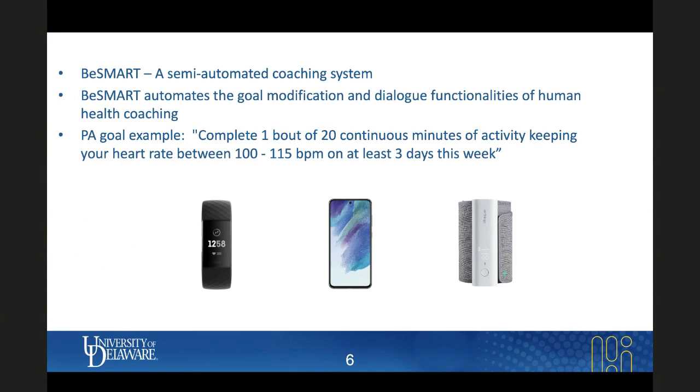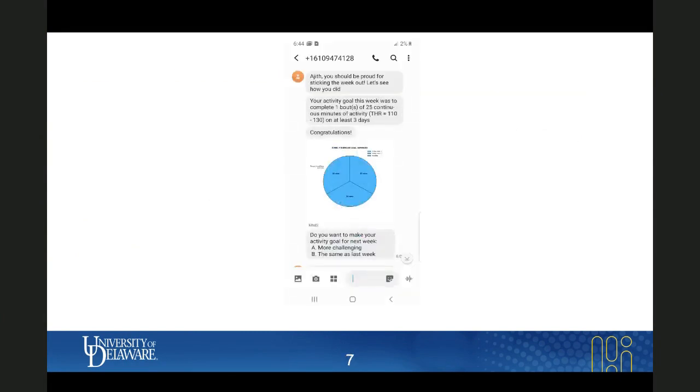So the target heart rate is calculated by our exercise physiologists according to the fitness levels and the age of the individuals. To achieve the automation, we used three devices. One is the Fitbit, and the other is the smartphone. The Fitbit is to collect the minute level heart rate. The smartphone is to actually hold conversations with clients, and with things, the blood pressure monitor is to take the blood pressures of the participants.